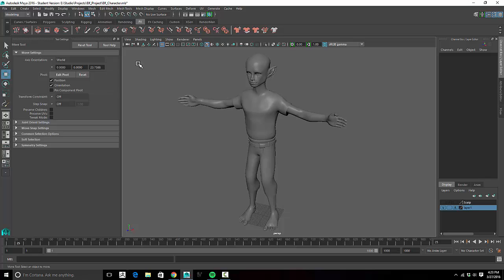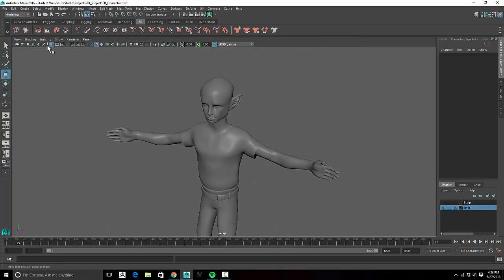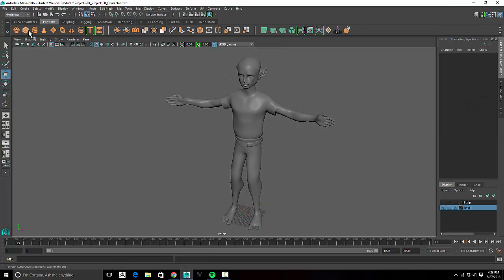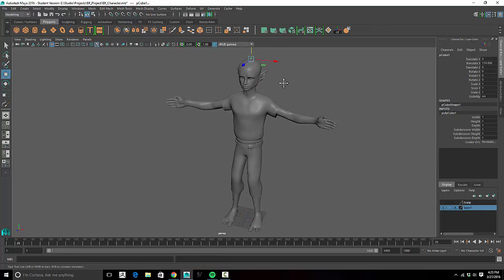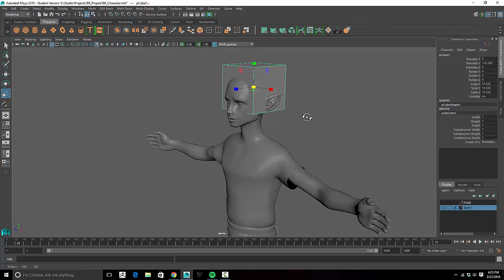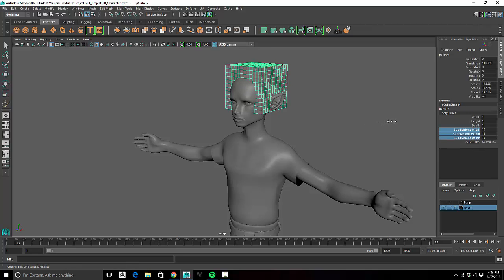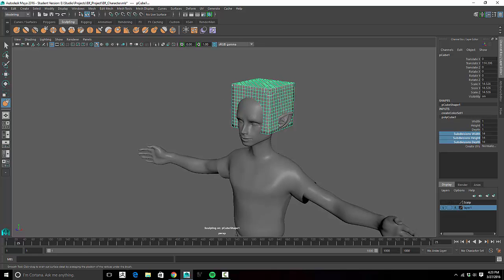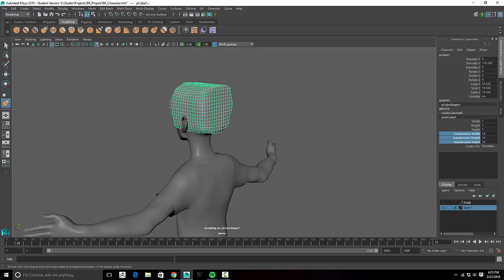Now, obviously, the most straightforward way to create hair would be to just model it. So if I came in and created like a cube, and I could do this in Mudbox or ZBrush or any sort of sculpting. I can do it to a certain extent in Maya, but Maya doesn't have the capabilities of doing a lot of geometry. But I could just create a cube here, add a lot of subdivisions to it, and then I can just use my sculpting tools to go in and smooth this out a little bit and kind of push and pull things around and create hair that way.